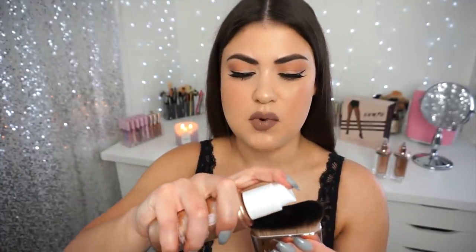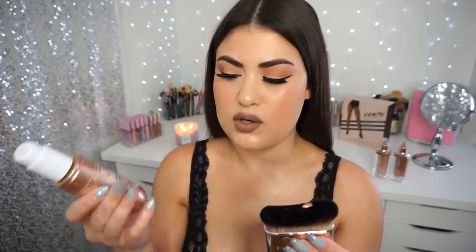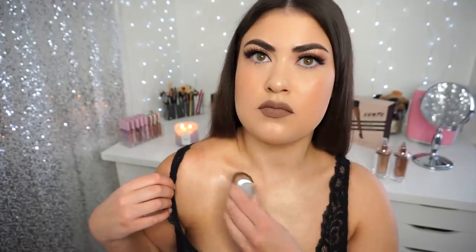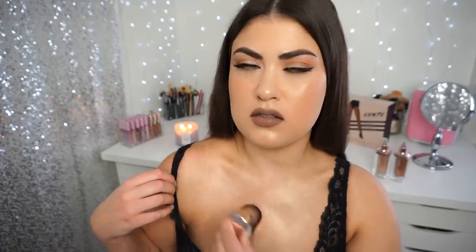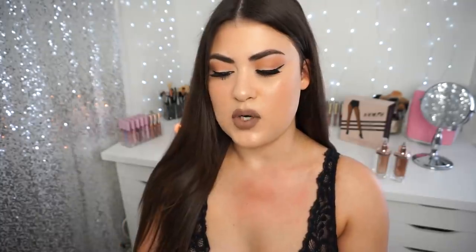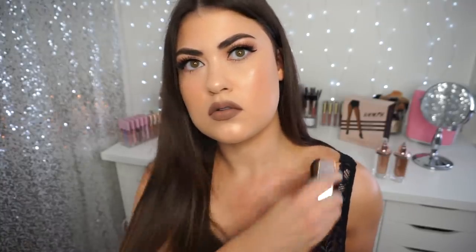Using the same brush, I'm going to do one pump of the Sol de Janeiro Glow Motion oil and hit this collarbone, just lightly buffing it in. It smells amazing — I prefer the smell of Sol de Janeiro to anything. You can probably tell this is just a sheen; it glitters in the sun and it's just so beautiful. This Huda is way too Tin Man-y for me — just too pigmented. So I wiped most of the Huda off, applied just the Sol de Janeiro, and that right there is all I'm looking for in a body product: just a light sheen.